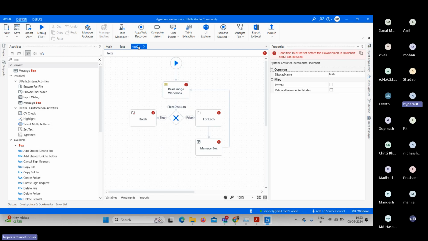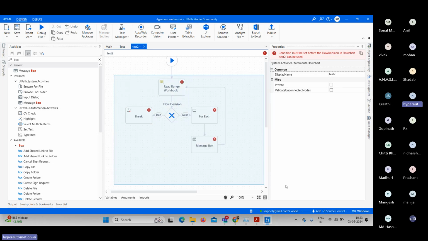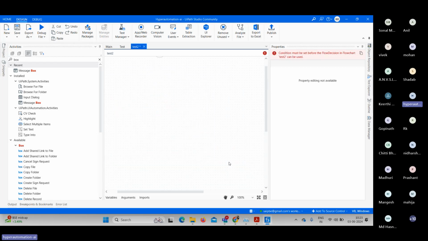Okay. So let's learn about these two things. Going forward, we will also talk about state machine when we discuss something related to the RE framework. But these are the three important workflows we have here in UiPath, mostly adopted to create your projects. Right? So that is what we want to discuss today. And we will go with a small Hello World program and wind up the session for today.